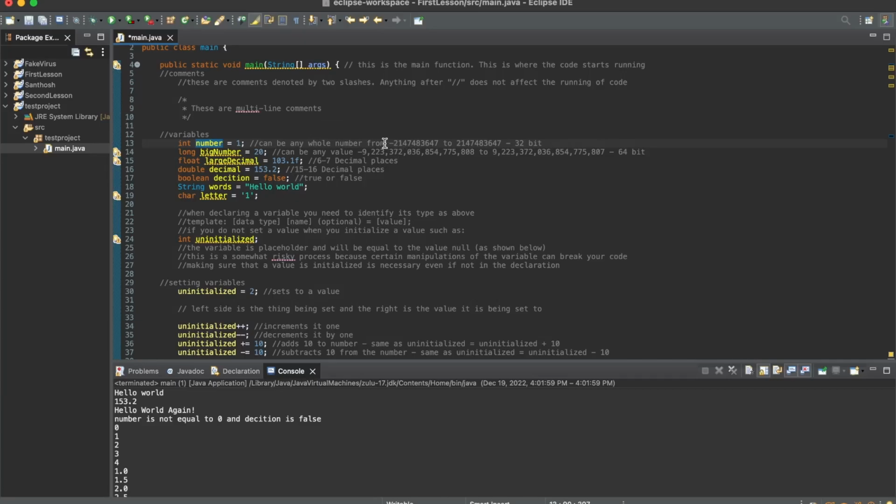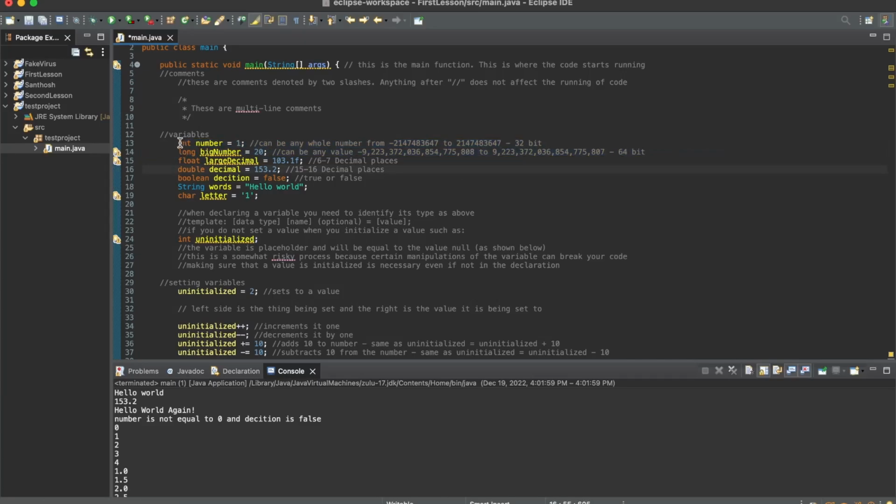If you want a value that's greater than or less than these max and min values, you can use a long. And longs are 64-bit integers, so they can be anywhere from this, which is a huge number, all the way to this, which is, I think that's like quintillion. Wow. But if you need something bigger than int, you can use a long. So int and long are our two variable types for integers.